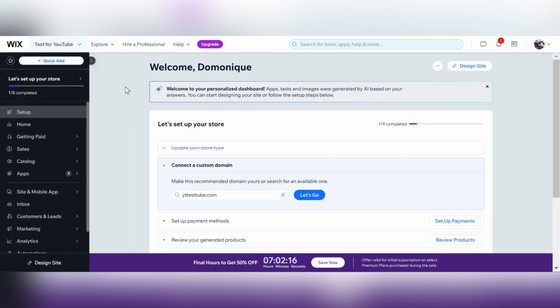Basically, you providing a service that is face to face with those individuals, or even events, like you're providing a service by putting on an event. The e-commerce or business plan would be the next step up, and that's if you're shipping out physical products. So you would obviously pick the one that best suits you and your business when you upgrade, and they'll go over the different pricing plans, the options.